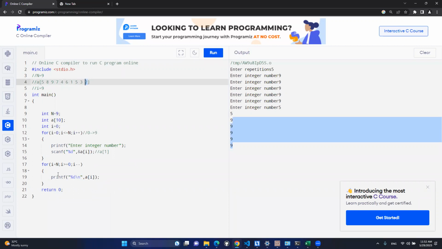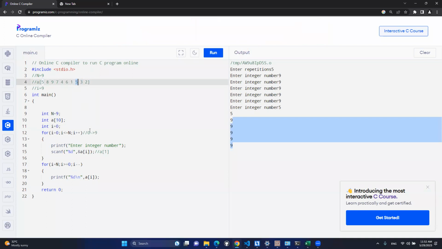So it will start from here, print this. So it will print 2. Then it will go to i minus minus. It will print 3. Minus minus. It will print 5. You get the idea until it gets to the 0th index, which is 5, right? Anyone got any questions?